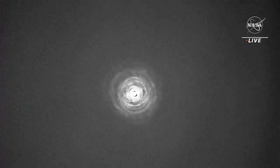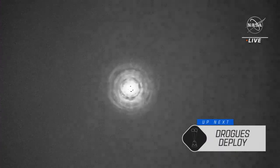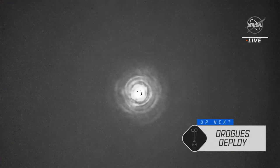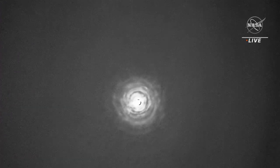Dragon, SpaceX, GPS converged. Expect nominal altitude for drogue chute deploy. SpaceX Dragon, copy. All right, so that call out is just letting the crew know that they can expect the initial parachute deployment, that is the drogue parachutes, and those typically deploy at about 18,000 feet. At that point in time, the capsule is going around 350 miles per hour. Some of the data and telemetry from Dragon is in meters, so if you do hear those calls from the crew and from us, some of the telemetry we're seeing is in the metric system.